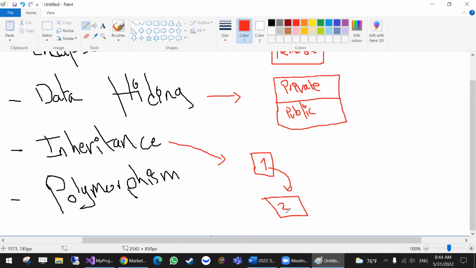When I inherit from a class, I create a new class that has everything from its parent plus the data and methods that the programmer adds.